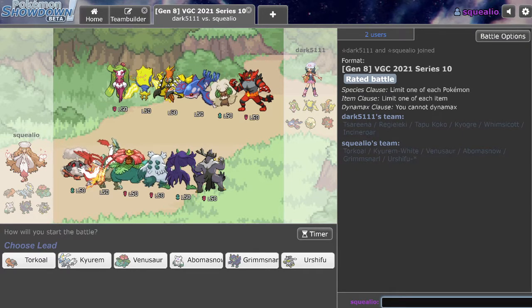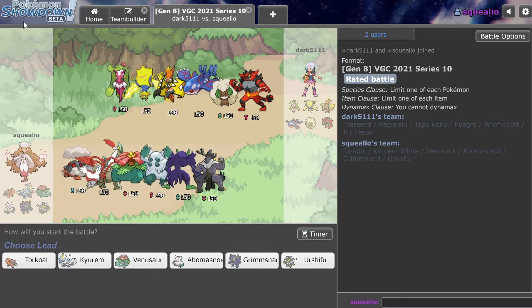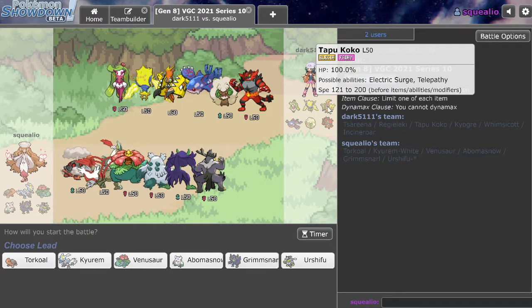Okay, Tapu Koko. I've seen more Tapu Koko recently. I think people are finally, Tapu Lele and Tapu Fini have always been popular, but I think people are finally realizing the utility that Koko brings, especially with Walking Wake like this person has, or even with Kyogre Thunder, maybe. I feel like you'd want something like Tapu Koko and then like Earth Thunder's teeth. I think that could be good.